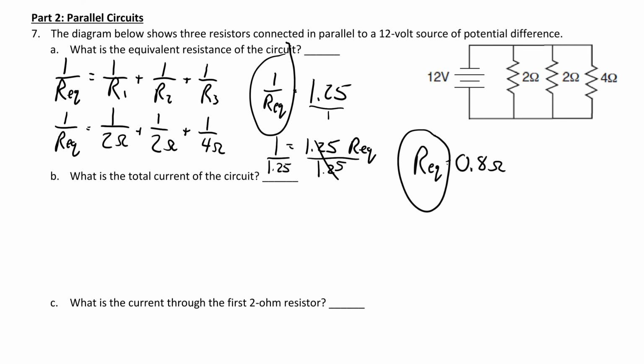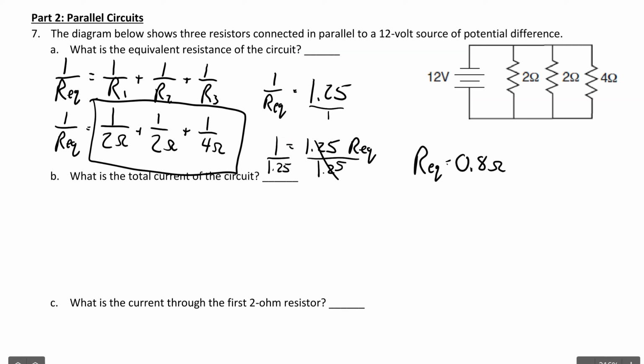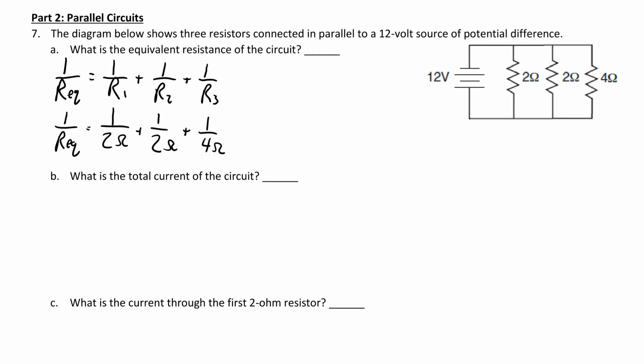So you could take the inverse, you could cross multiply, or if you're comfortable with your fractions, from this step you don't have to plug it into your calculator and get to 1.25. There's a different way you could do it. So let's do it that way. Let's just look at this in terms of adding the fractions together. As you'll probably remember from your math class, to add fractions they need to have a common denominator. What's the common denominator here? I would say 4. You want to make everything equal to 4. So to make the first fraction, 1/2, have a 4 on the bottom, you have to multiply by 2. Whatever you do to the bottom, you do to the top to keep the fraction the same.